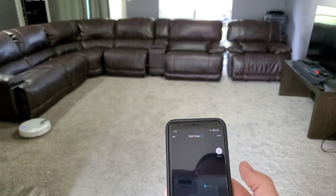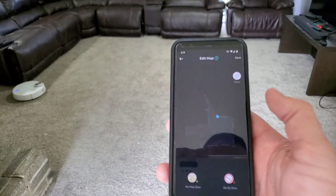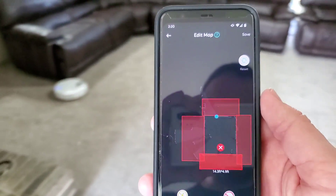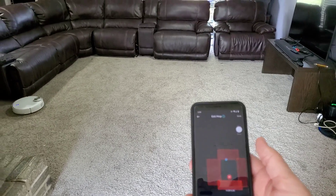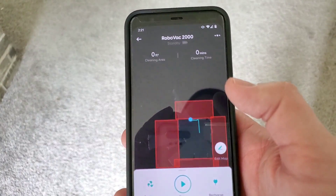The first thing that happens — you can see on the screen the little radar diagram image it created. As soon as you turn it on it spins around in a circle and creates the image as it maps the room, and that's what it works off of when it starts to clean. For the purposes of this demo I put little red no-clean zones and created a square boundary around the cleaning area so we can show how well it can clean, how well it detects edge boundaries, and what it does when it cleans the room.